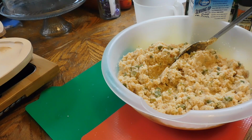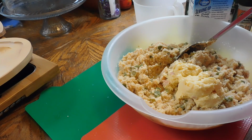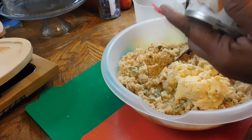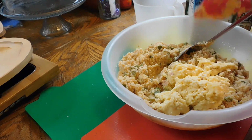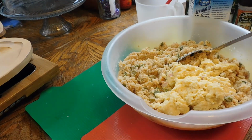I just got to open this up, you guys. We just gonna go ahead and add this in. You could use celery, cream of celery. You can use mushroom if you like mushroom in your dressing. But this is gonna help with that flavoring. And we're just gonna go and stir that on in there so I can get that off. Get that out your way.